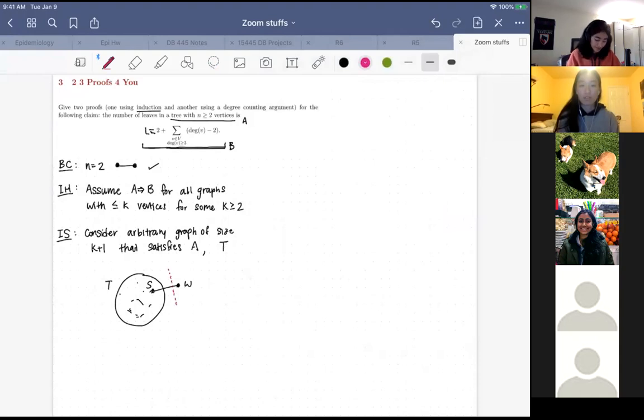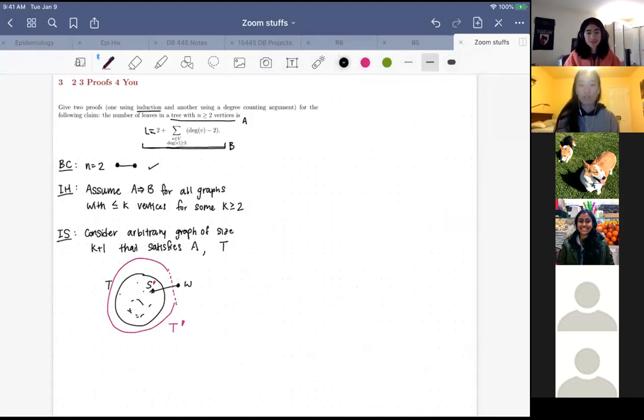If we chop off that leaf, then this remaining graph, let's call that T prime. That's our small graph here. And to make it clear for the proof going forward, when I'm referring to S in T prime, I'm going to call it S prime. And when I'm referring to S in T, I'm just going to call it S.